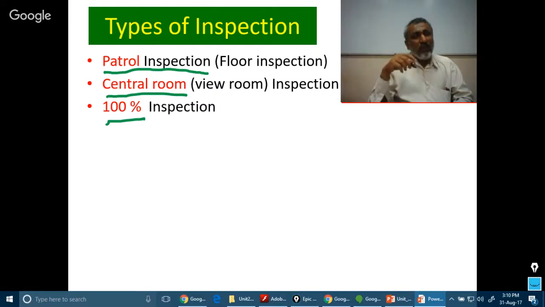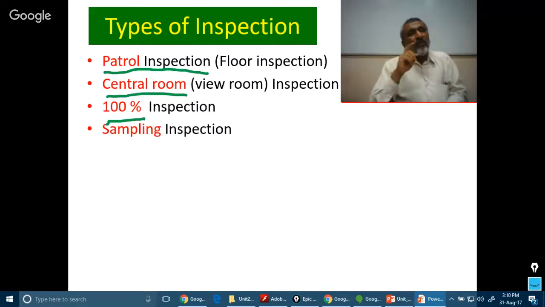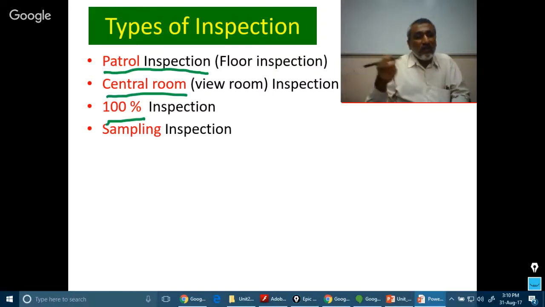100% inspection means all the items are inspected. Each and every component is inspected and tested, okay or not okay. But we need to remember that the 100% inspection will also not give 100% result. It gives only, say, 90% result. That is because of human fatigue and human error; human beings cannot work like machines. Because of the human fatigue and error, even 100% inspection will not give 100% results.